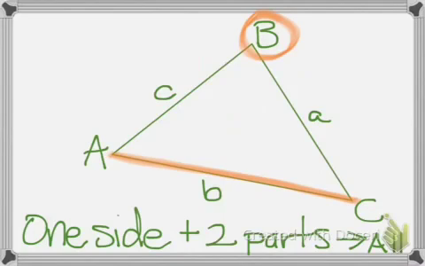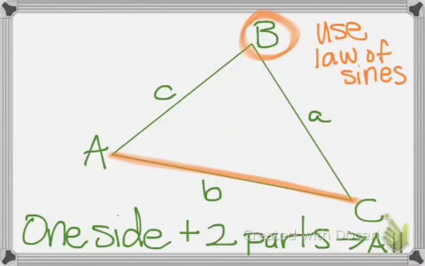If you know one side and the angle opposite that side, then that's called a pair, and you can use the law of sines when solving for the triangle. So we are going to look at cases where you have a pair, or in other words, an angle and the side opposite, and then we'll talk about a couple of different options. So if you have one side and the angle opposite, and then you have another angle, you can then solve for the entire triangle.